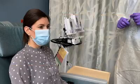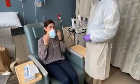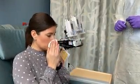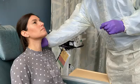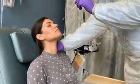Masks are recommended for all patients suspected of having COVID-19. Have the patient take off her mask and blow her nose into a tissue to clear excess secretions from the nasal passages. Remove the swab from the packaging. Tilt the patient's head back slightly so that the nasal passages become more accessible. Ask the patient to close her eyes to lessen the mild discomfort of the procedure.